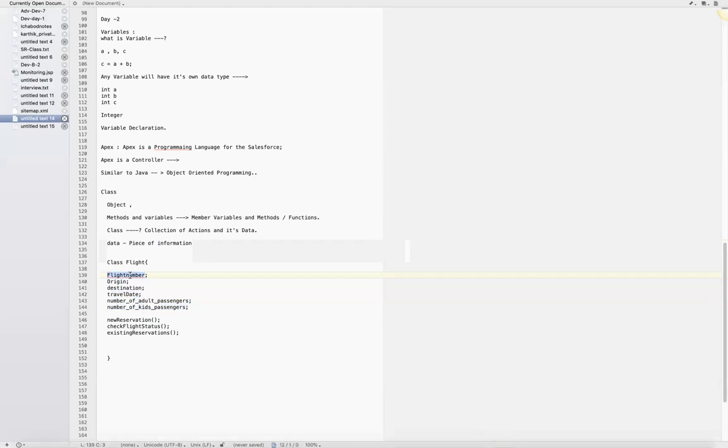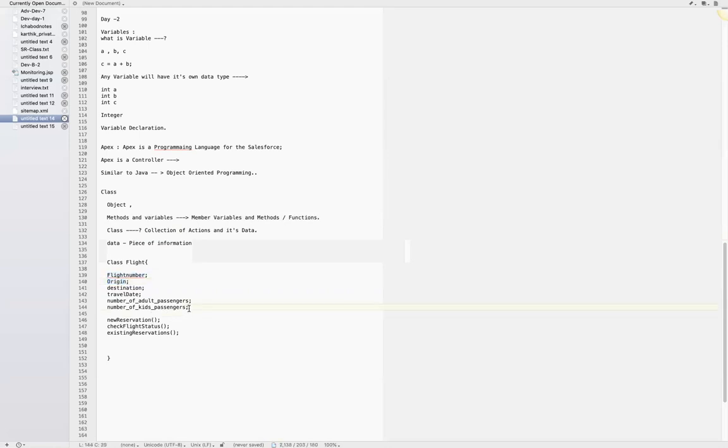In case you do not know the flight number, you can provide some additional feature like, "Hey, if you want to know the flight status, there could be multiple flights flying from the same origin and destination." You can list them and then they can choose one flight and see what the status is. But primarily you need the flight number to check the flight status.